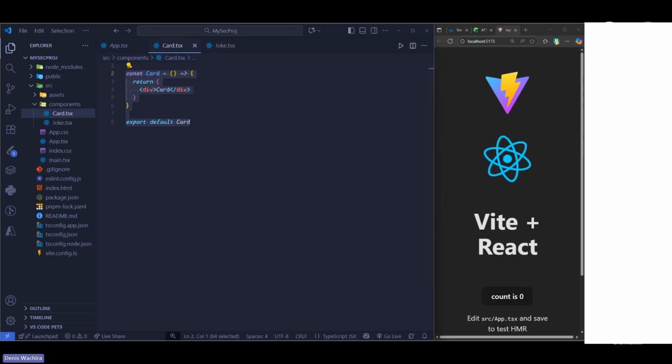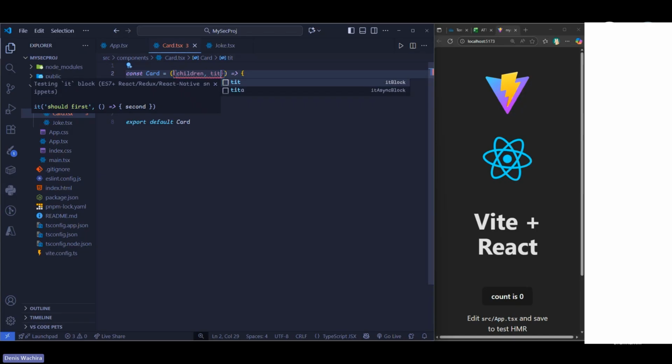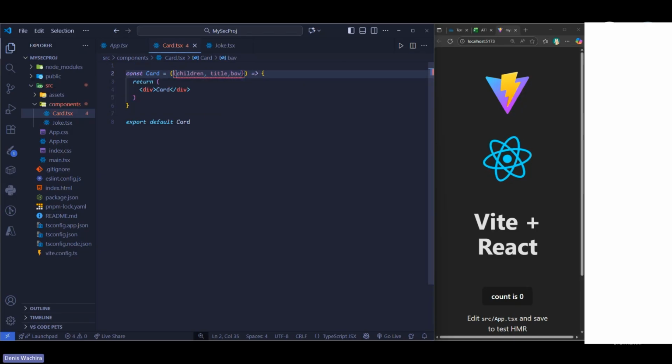So in that Can, we want to do something and we want to pass some parameters or properties here. The first property I want to pass is children. So children is anything you can pass into this component, so we call it children. Then maybe we want to pass a title and a background. So I want to pass a background color.